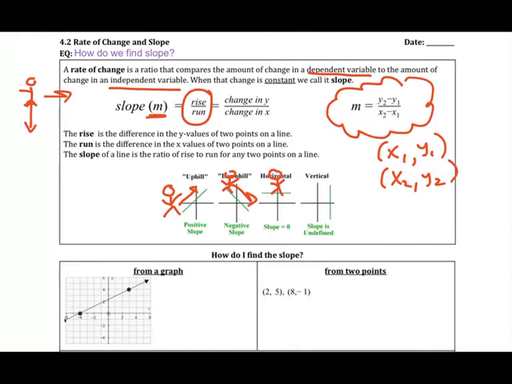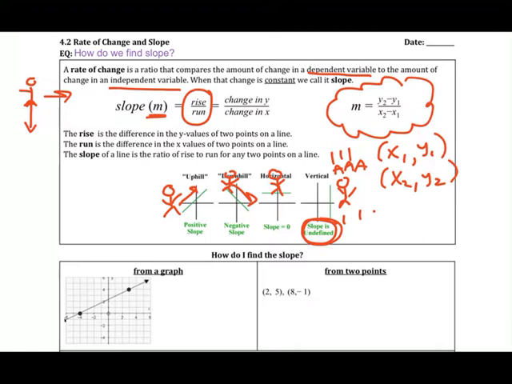On a horizontal line, the person would not be rising or falling at all, but that person could stand on that line. So it could be moving left and right. If I was walking across the room right now, even if I'm not going up and down, I'm still walking. That has a slope of 0. I'm not changing the slope or the rise or the run. However, if I tried to stand on this vertical line over here, I'm not going to be able to stand. I'm going to fall. That is called an undefined slope. So vertical lines have an undefined slope.